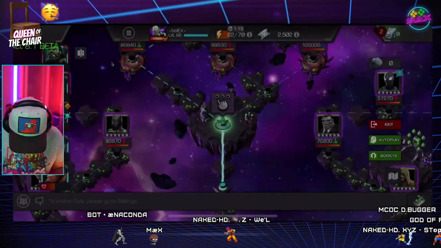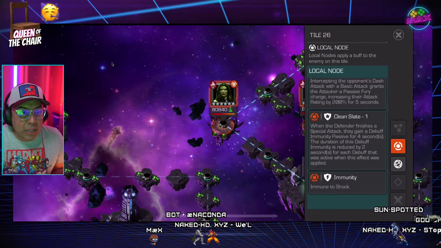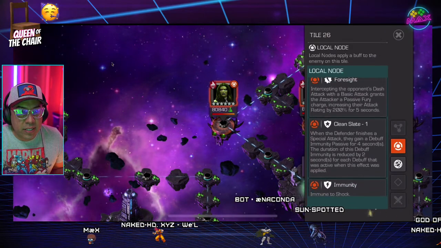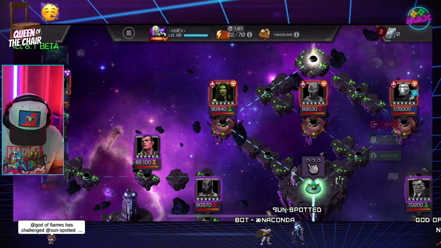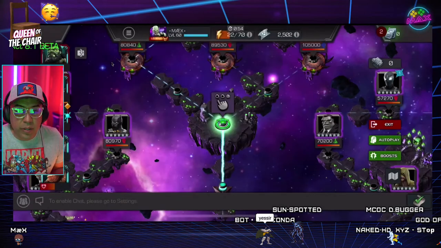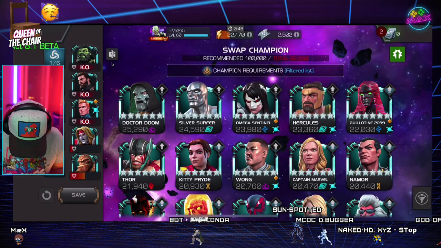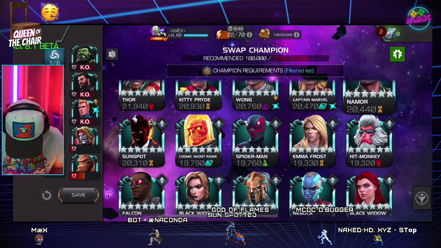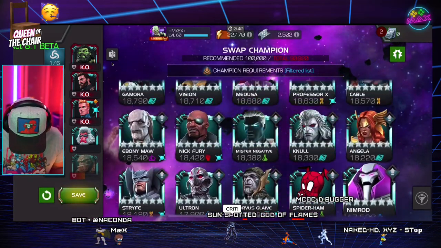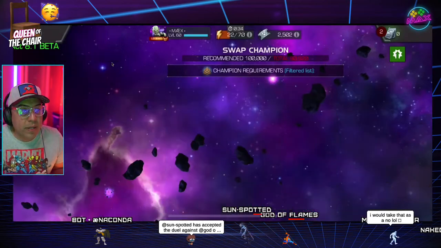Okay, so let's take a look. We're gonna go down this boss. Let's see here. So intercepting Furies, she's shock immune. When the defender finishes a special attack, they get a debuff immunity passive for 4 seconds. Intercepting the opponent. Okay, so I think we're gonna swap Omega Red, and we're gonna bring in a Hate Monkey. Swap that out.